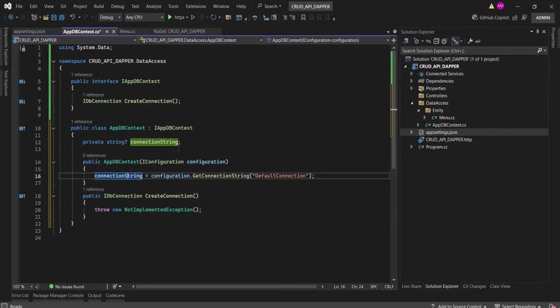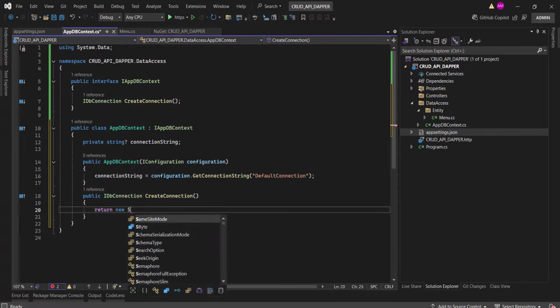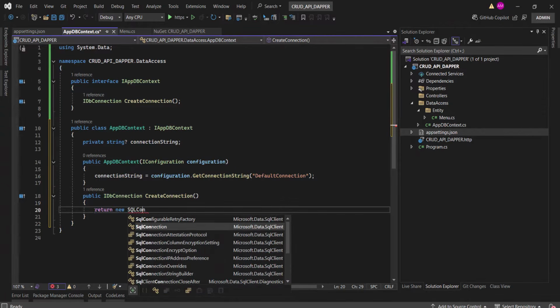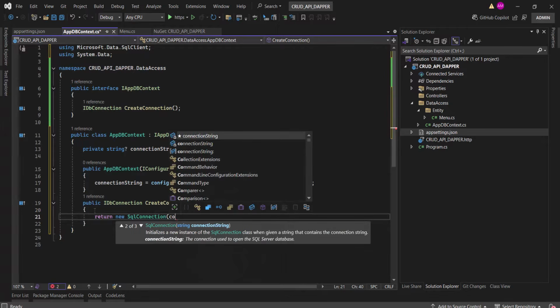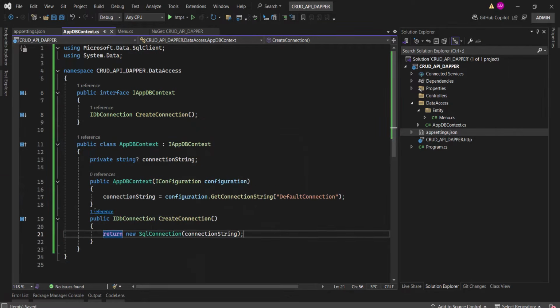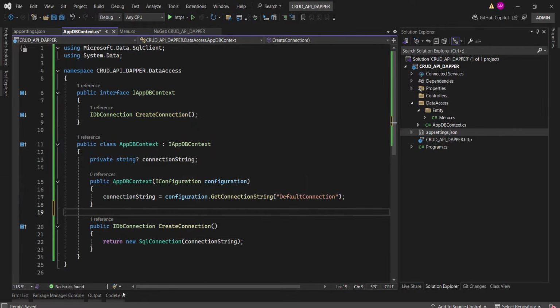Okay, nice. It automatically created in here. And for this one, I just return the new SqlConnection of the connection string we have. So we will need this DB context to open a connection to our database later for our Dapper. And let's fill the value of DefaultConnection here.